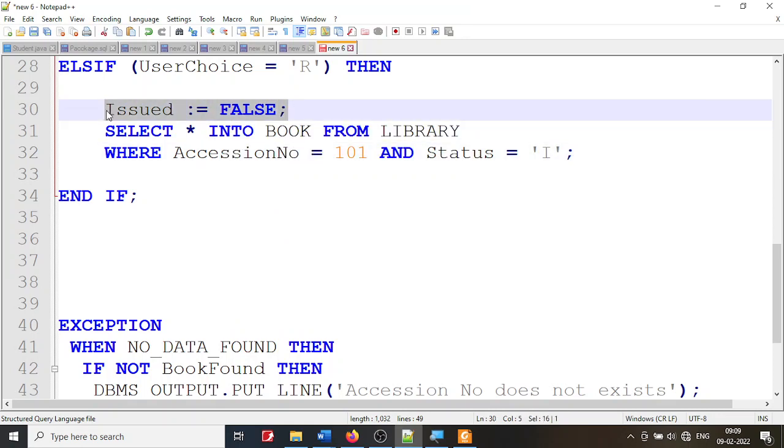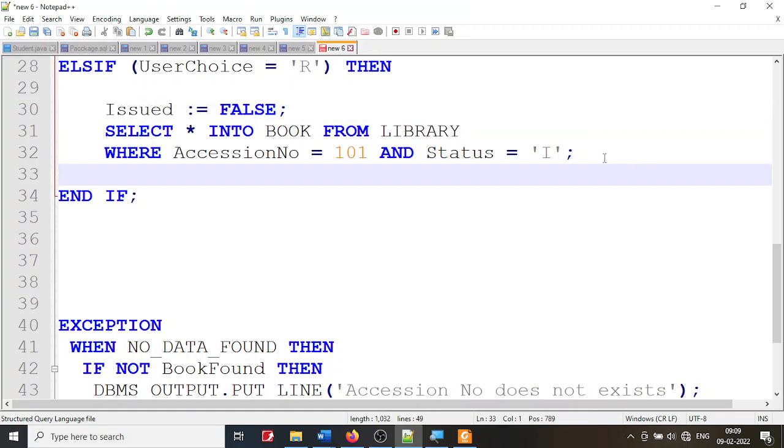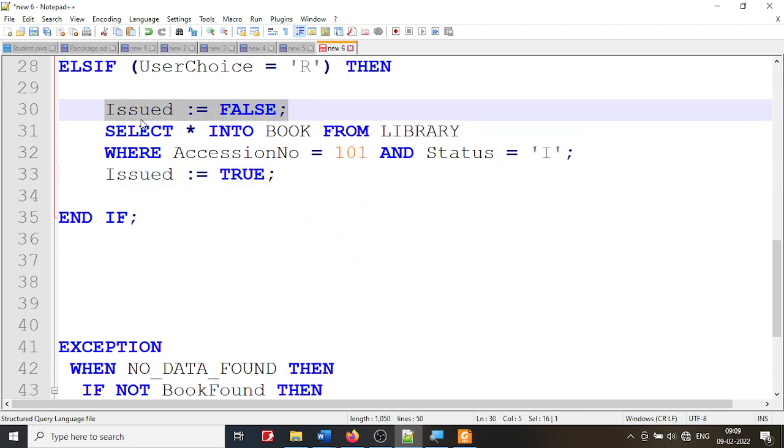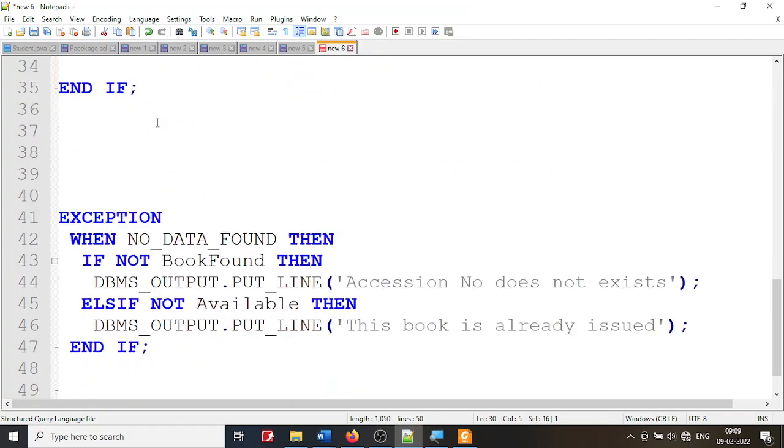Now, after that, if everything goes fine, my assumption can be wrong. If I reach here, that means the issued is true. Whatever I'm doing, I assume that the book was not issued. If the book is issued, well and good, I have no problem.